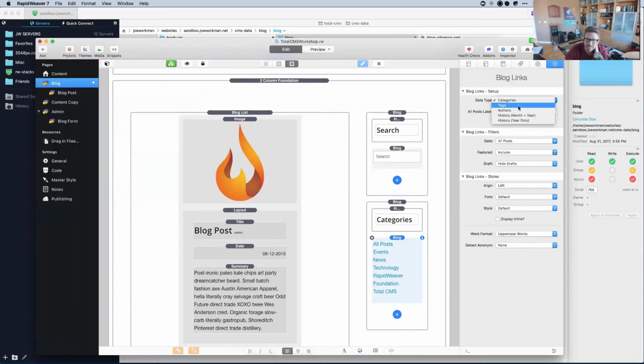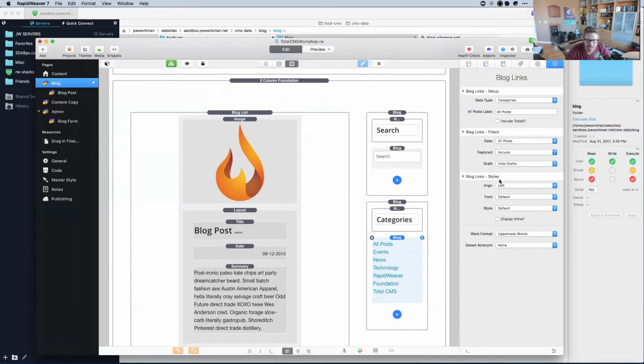It could be categories, tags, authors, history, history month plus year, or history year only. Then we can have filters, so we can have all posts or only future posts. There's a lot of things that we can filter to decide what links are going to be displayed.